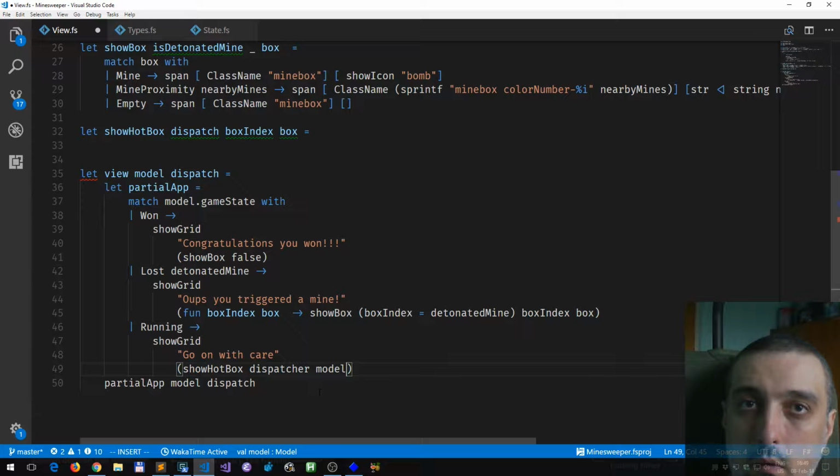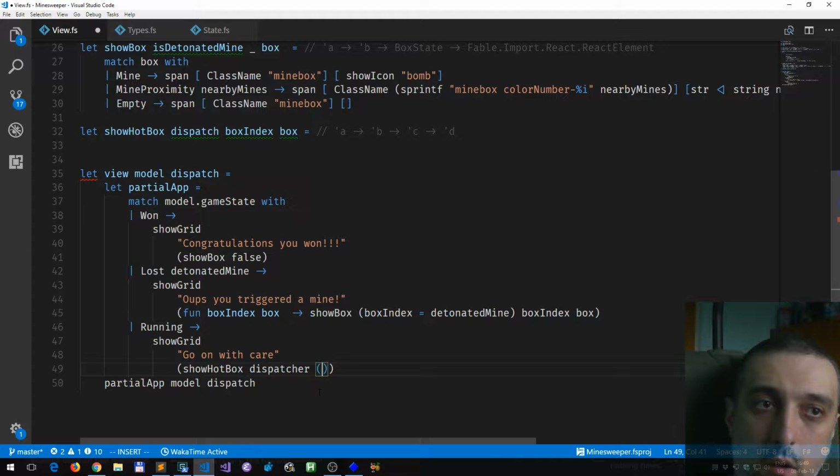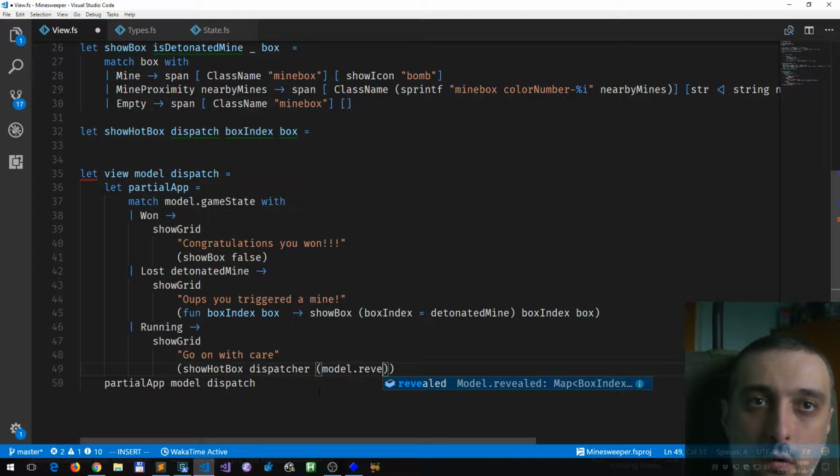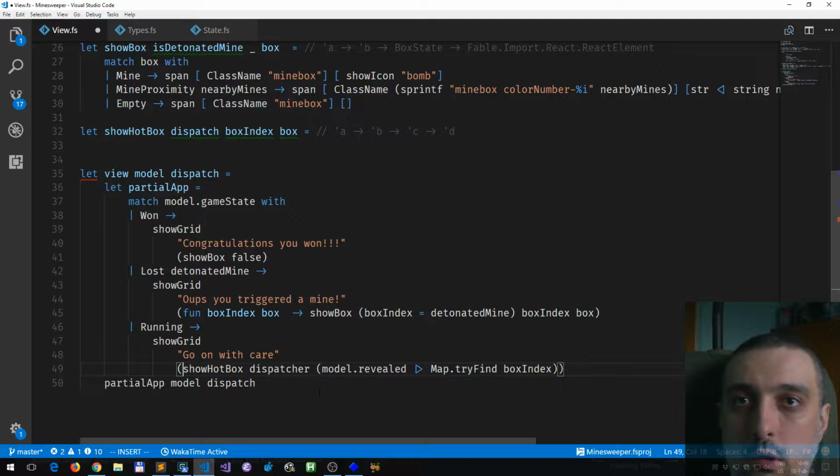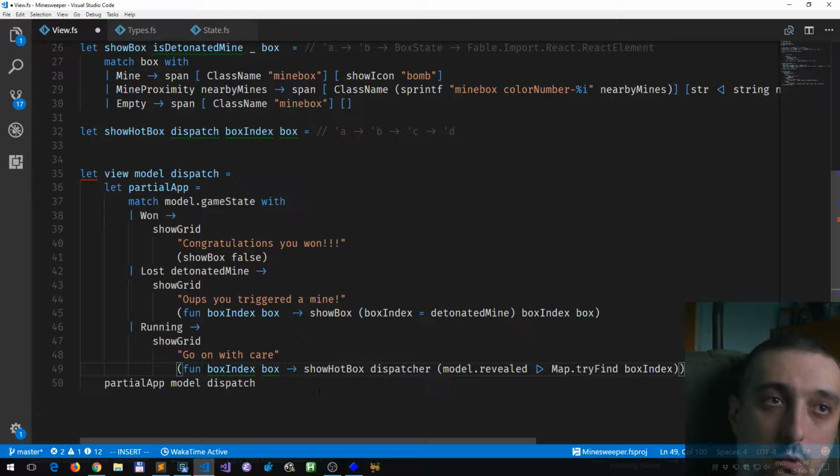Actually, no, I want to just provide if model dot rebuild map try find my box index, and my function will be a function of box index. The box goes to that and the box index and the box.